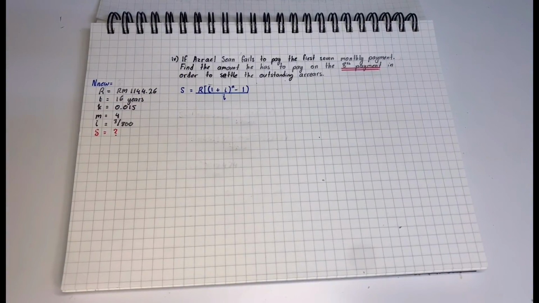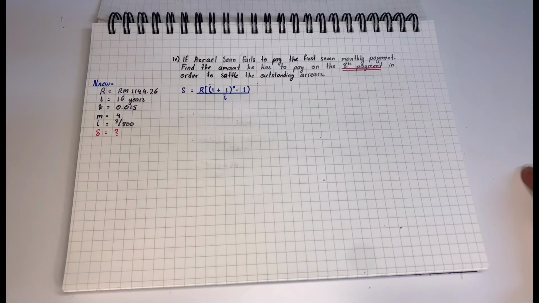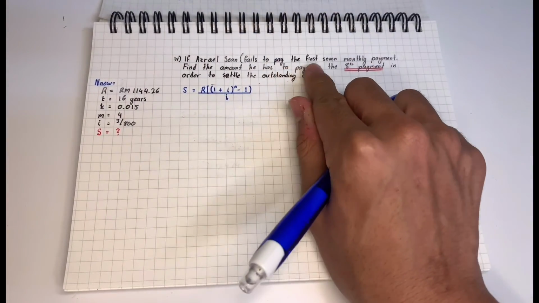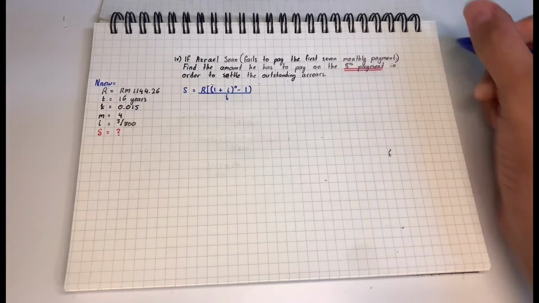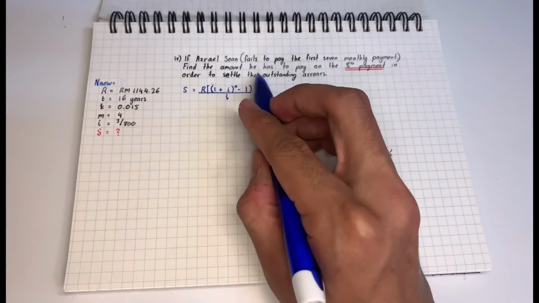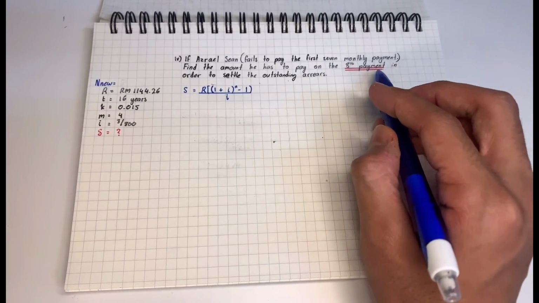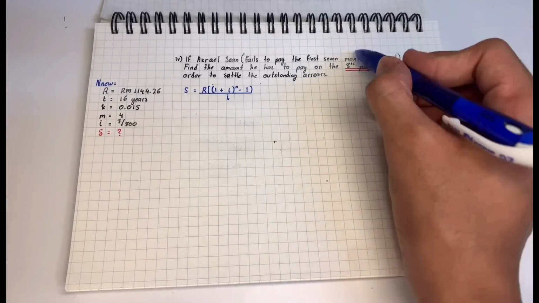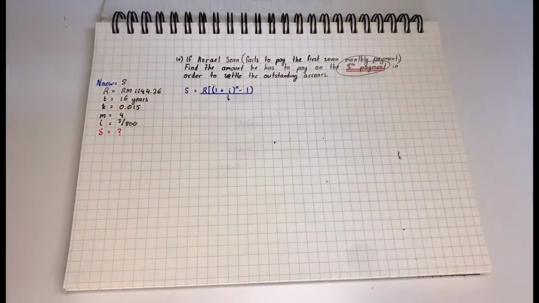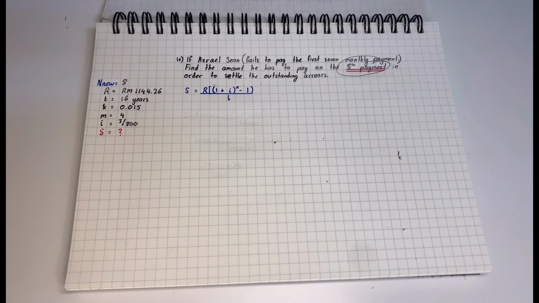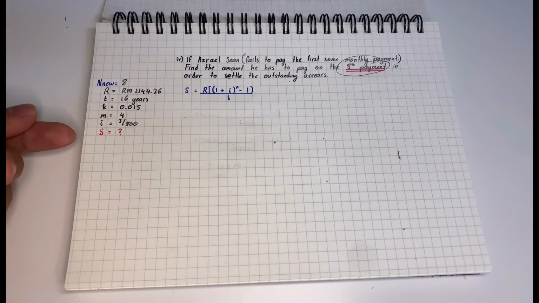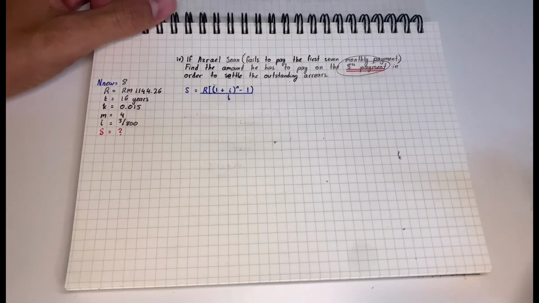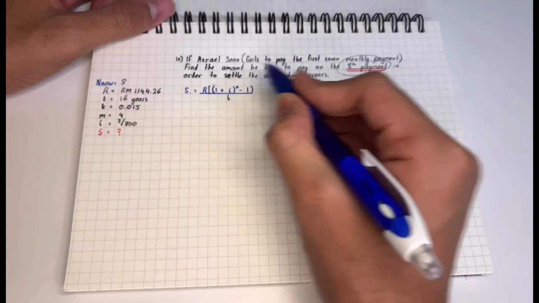Okay, so this is the last question, where I put the question with a special case. What is the special case? Azrazin fails to pay the first 7 monthly payments and find the amount he has to pay on the 8th payment in order to settle the outstanding arrears. So we get the new n equal with 8. And like the previous question, always list down all of the components you get and put the components with the amounts into this formula. Why do we need to use the future value formula? Because it talks about the 8 payments.